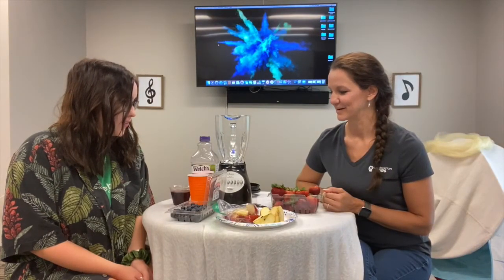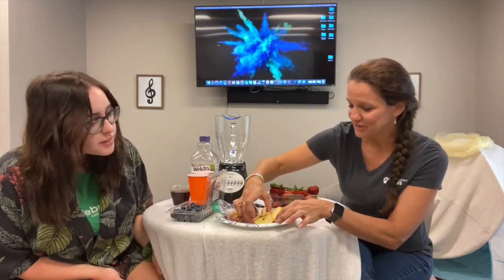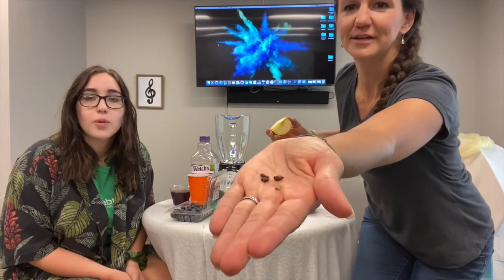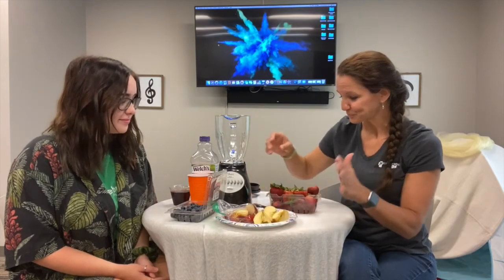What are we doing here? We've got a bunch of fruit on our table. We do. We are gonna make a super yummy fruit smoothie today. Yum, yum for my tum-tum. Yes. First, I cut up an apple here so that I can show you the seeds. They're so tiny, you can see. And that's exactly what you can plant and what farmers do. They plant these little seeds and watch them grow, just like the plants we saw at the farm yesterday. So it just takes a tiny little seed. Isn't that amazing? So let's see.